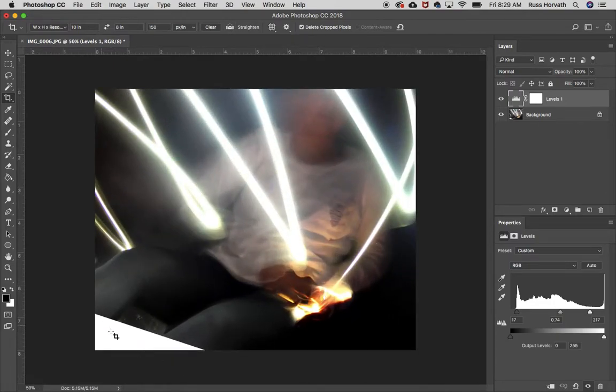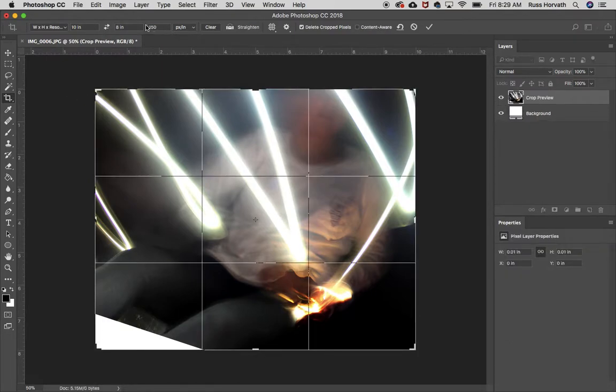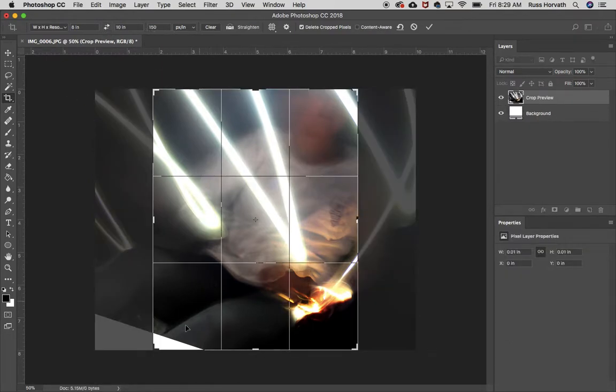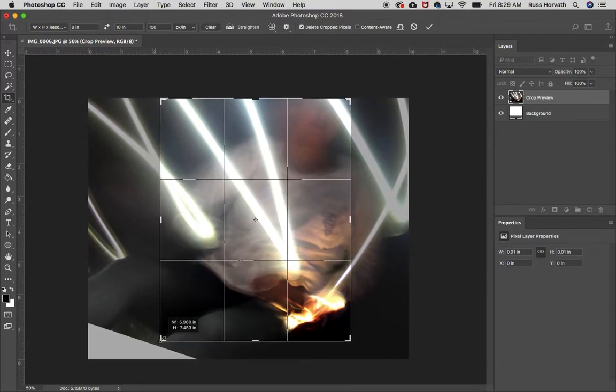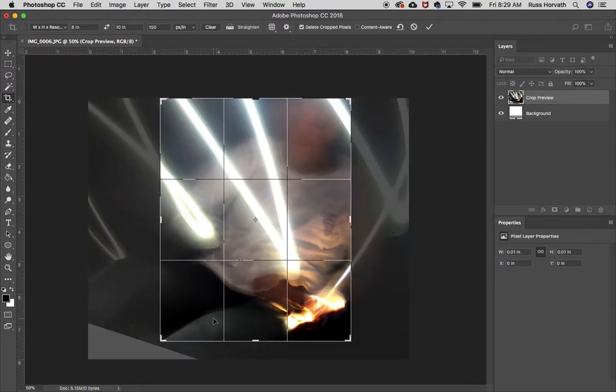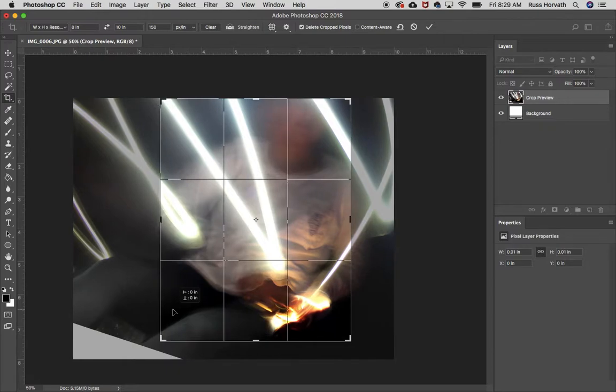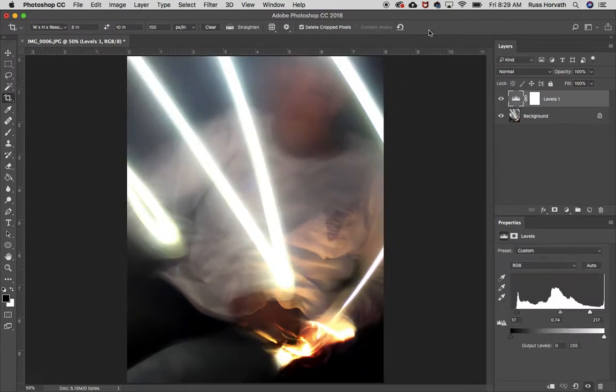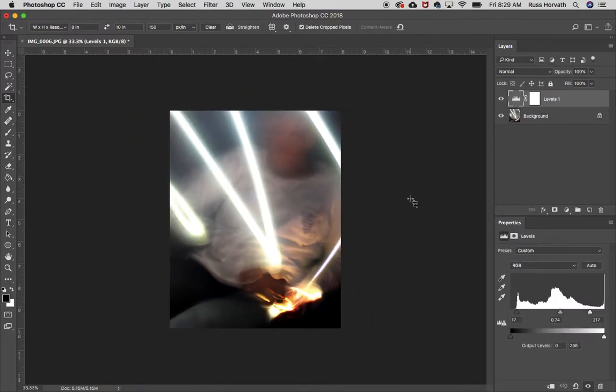Now here you can say rotate, and I got this horrible little white piece down here. So I'm going to come back in here. I'm going to rotate this way, and I'm going to make this a vertical composition. And I'm going to just bring that up inside like that. And maybe I'll bring it over this way just a little bit, thinking rule of thirds, and I'm going to say check. There we go. So that's my final picture.